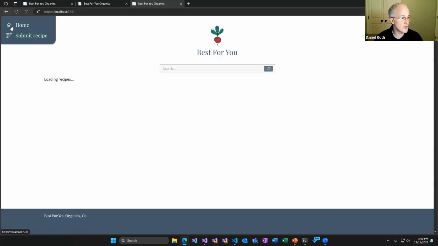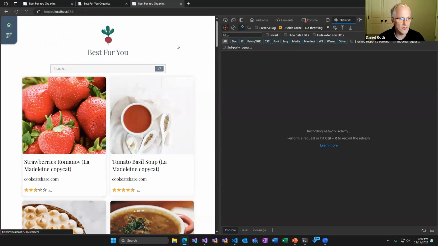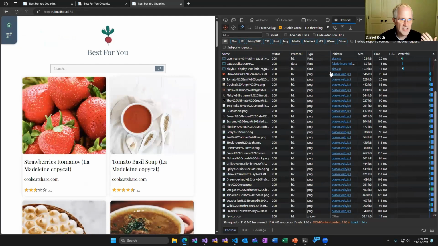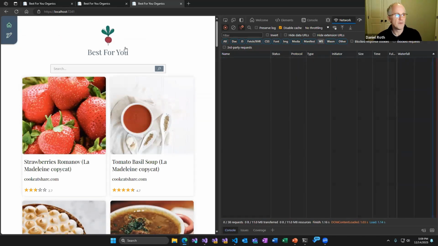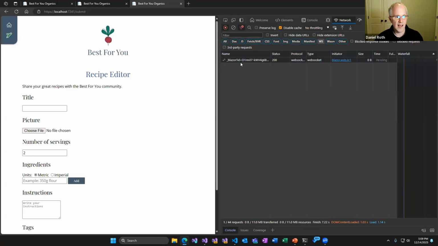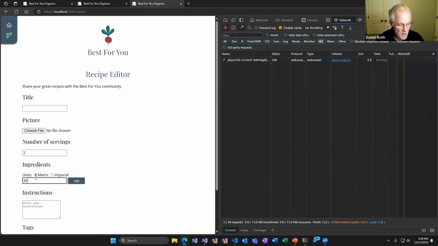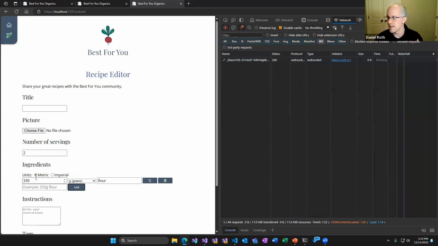If we go to the home page, let's bring up the browser dev tools. Let's remove our filters. Let's refresh the home page, and let's see. Do we have any WebSockets on the home page? No WebSockets here. But if I browse to submit recipes, now we've got something. Now we've got the Blazor server WebSocket being set up, and we can see that it's active because it's in this pending state. We have a live WebSocket connection, and that's what's allowing this one component to be interactive. I can do things using that interactive experience.